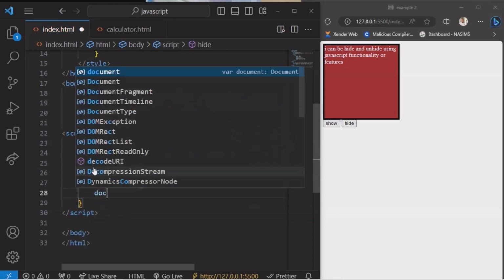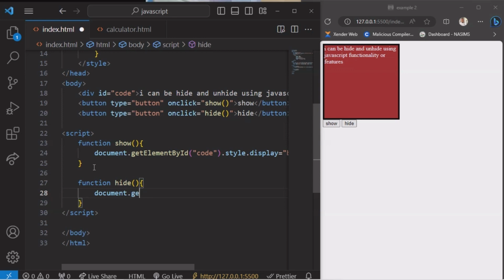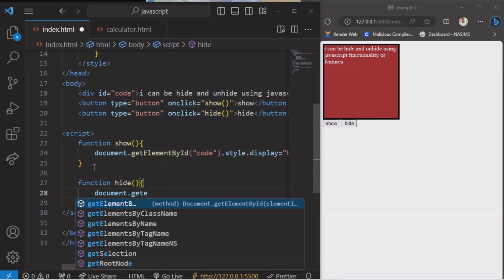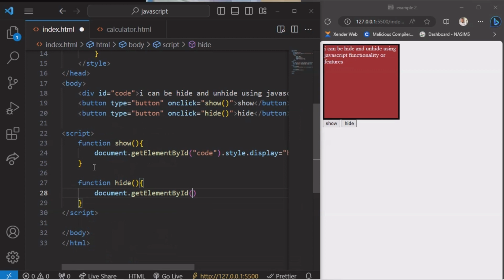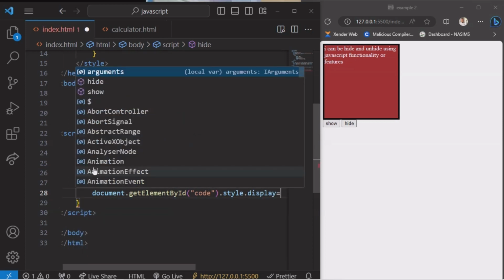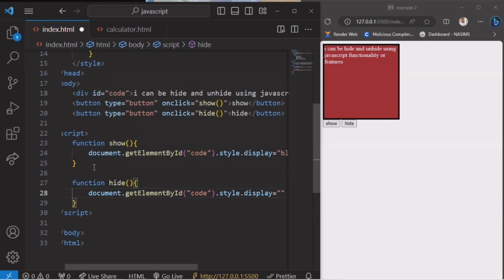So document dot getElementById, using code as the ID, dot style dot display equals to none.